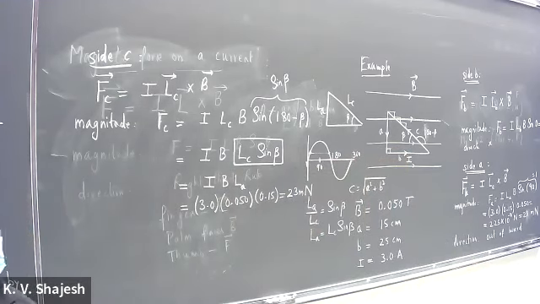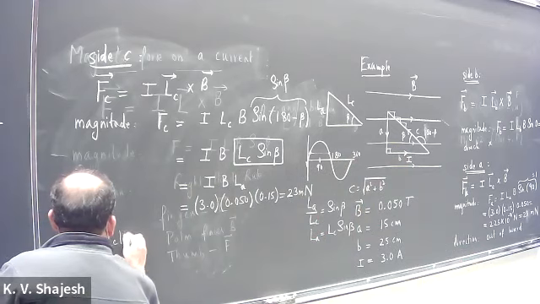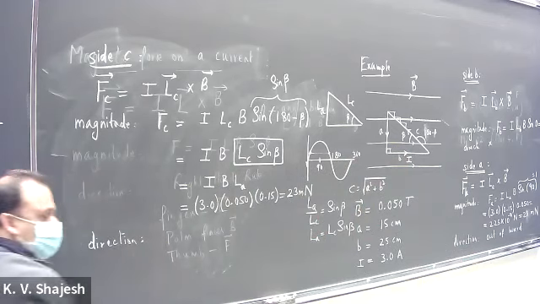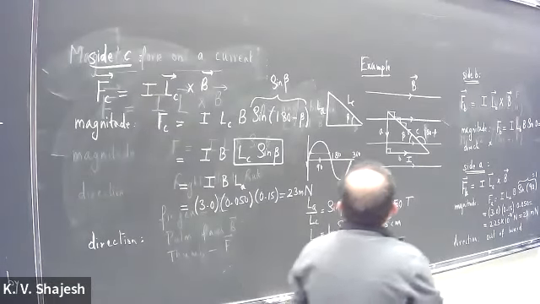But the force it experiences, at least the magnitude of the force, is exactly the same as earlier. What about direction? If the direction also comes out to be the same, that means it will be 2 times the force, but we will see that it's not going to be in the same direction. It will be in the opposite direction. So let's see how we calculate the direction.